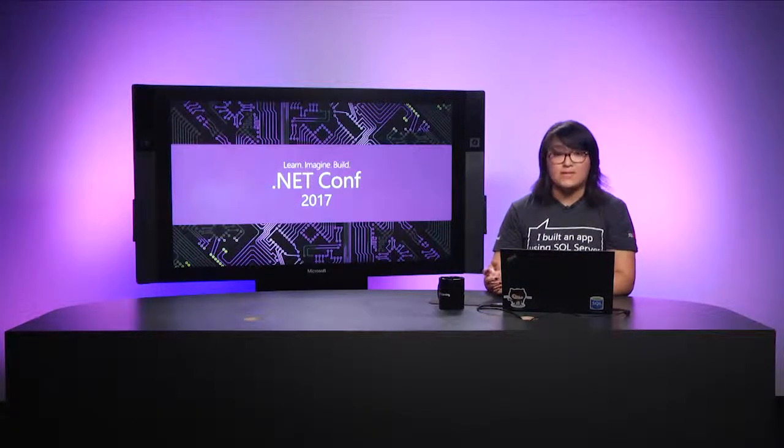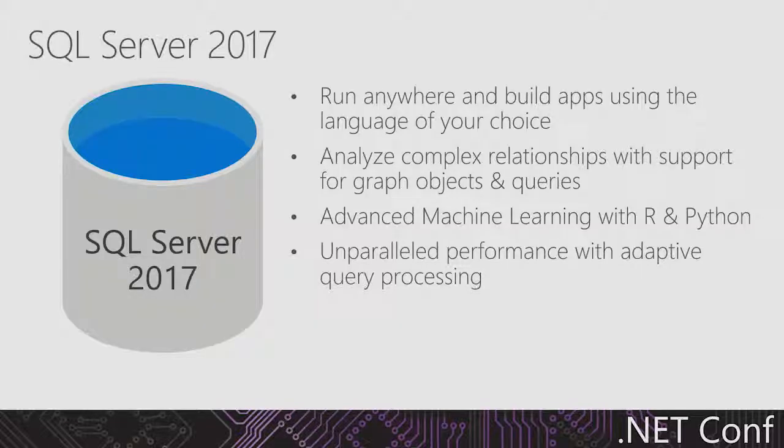So SQL Server 2017 is one of the biggest releases that we've been working on over in the SQL Server team. Our engineering team is really excited about this new release. One of the biggest highlights of SQL Server 2017 is the ability to run anywhere. And that means that you're going to be able to build your applications on your platform of choice, whether it's Windows or Linux. And that also complements the ability to build your applications with your language of choice, whether that's Ruby, C#, and .NET.